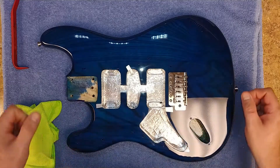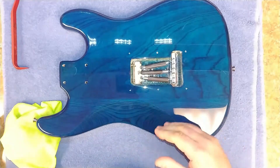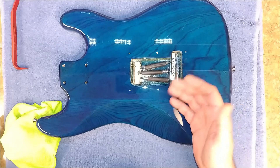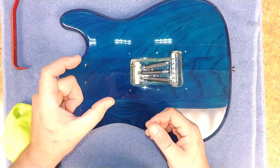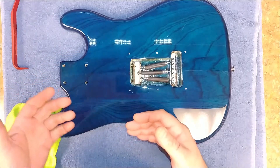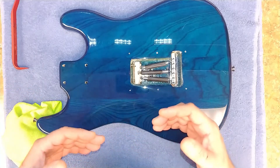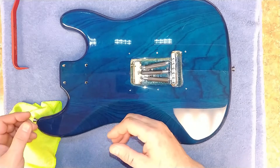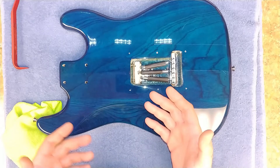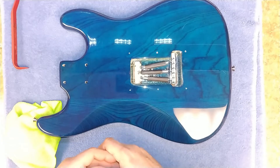What I did with the tremolo is — looking online — I used to use what's called a spring stop or stop spring or something like that, and all it was was a solid tube of foam that you stuck inside the spring. That was to kill the noise of the spring every time you use the tremolo or tap on the guitar. I didn't have any more of those, so I started looking online — how do you dampen the sound of the springs?